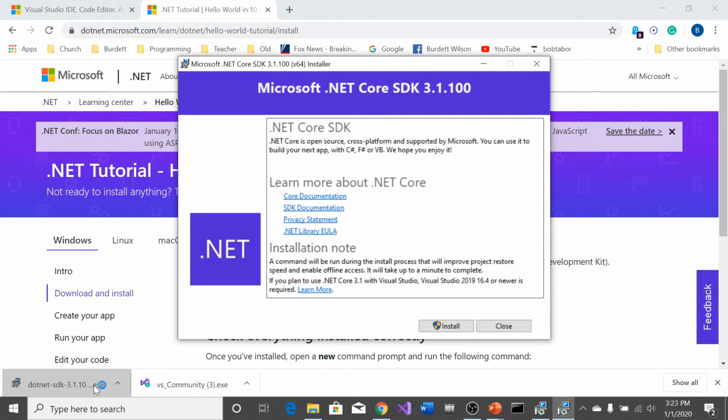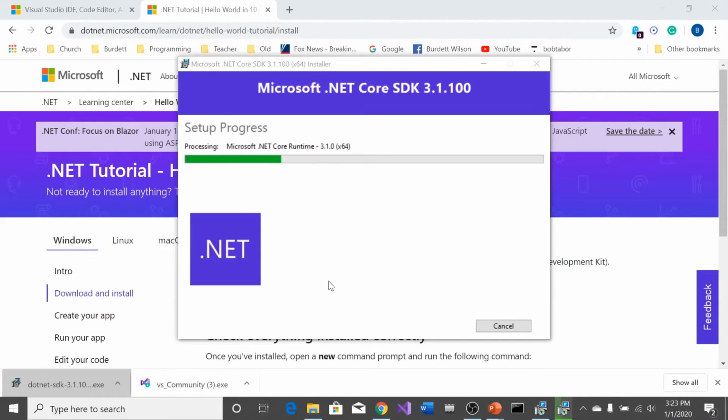As you can see, it pulls up the Microsoft .NET Core SDK, and it gives us a little information here. Just go ahead and click the Install button. It's going to ask, do you want to install this? Say yes. And now it is processing and loading onto our computer.